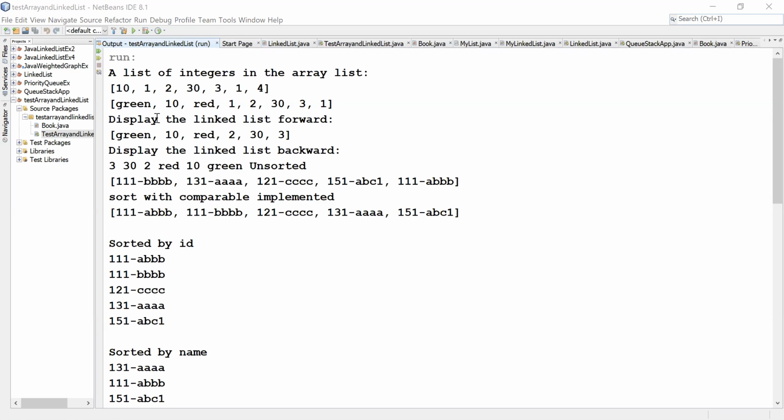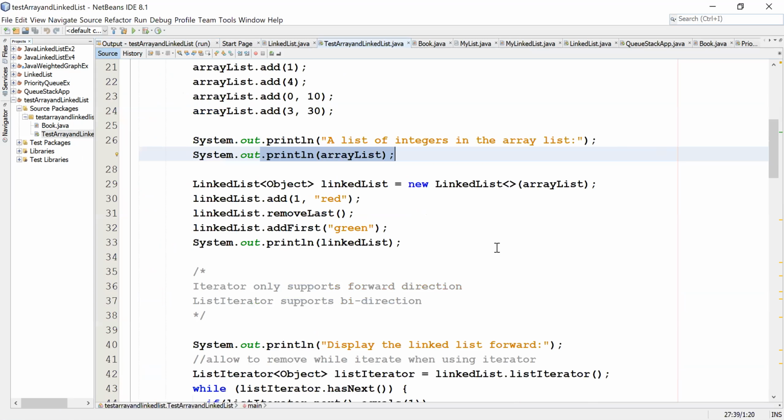Okay, did you see 10 is at the very beginning, at index 0? 30 is at index 3. So that is correct. And then next, let's take a look at the code.